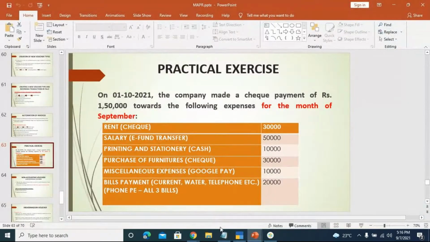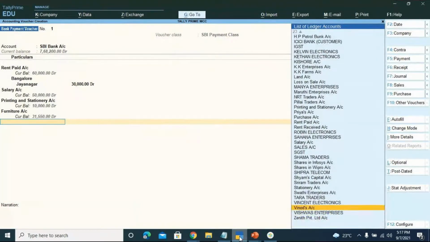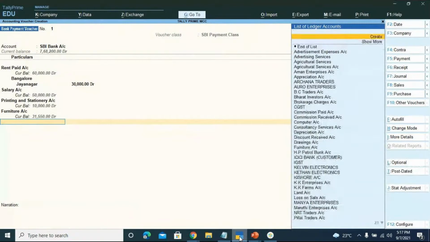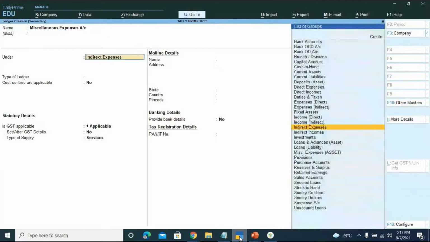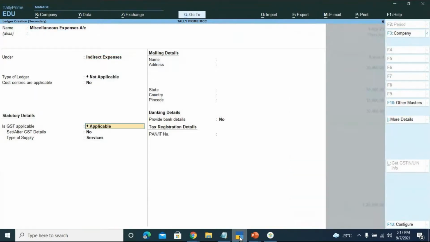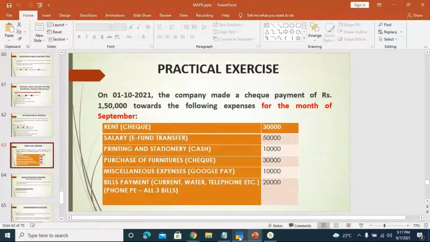Now, next is which ledger we have to create. Miscellaneous expenses 10,000. Space bar, create miscellaneous expenses. Under that expenses, GST again not applicable. This time 10,000. Next, the last one, bills.